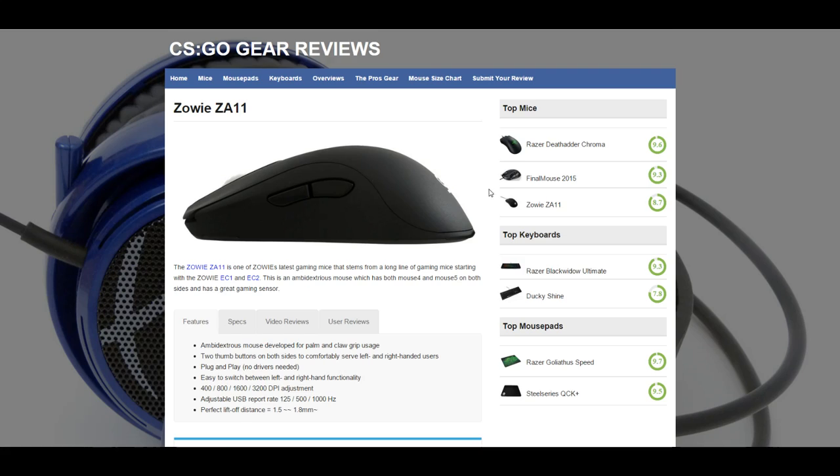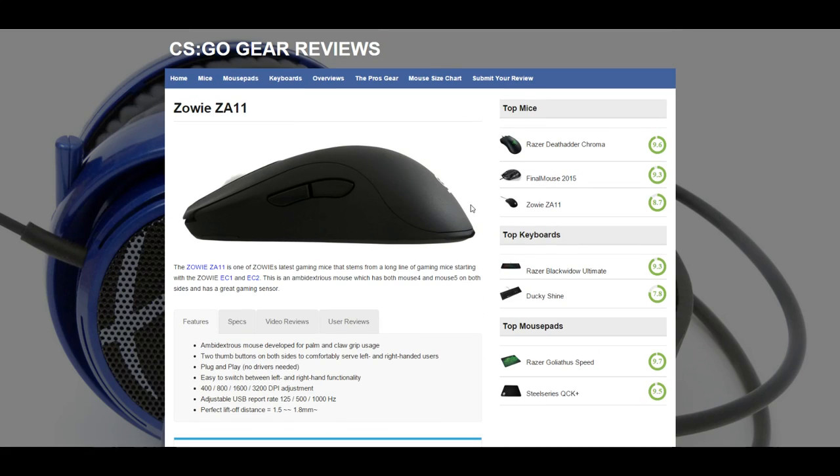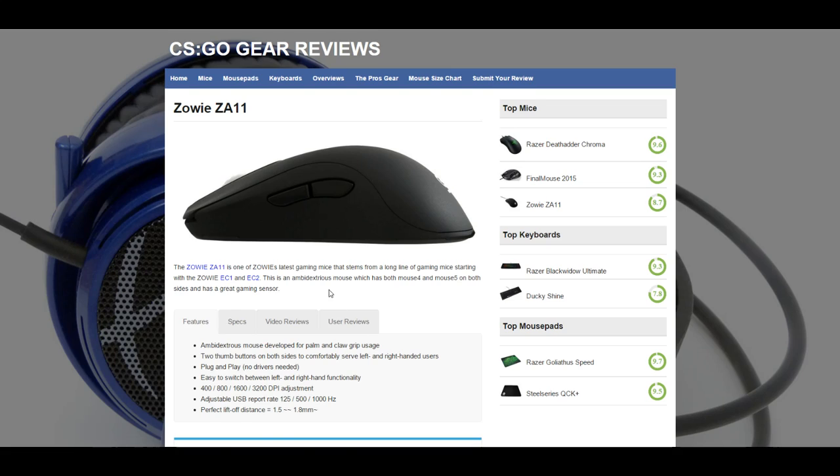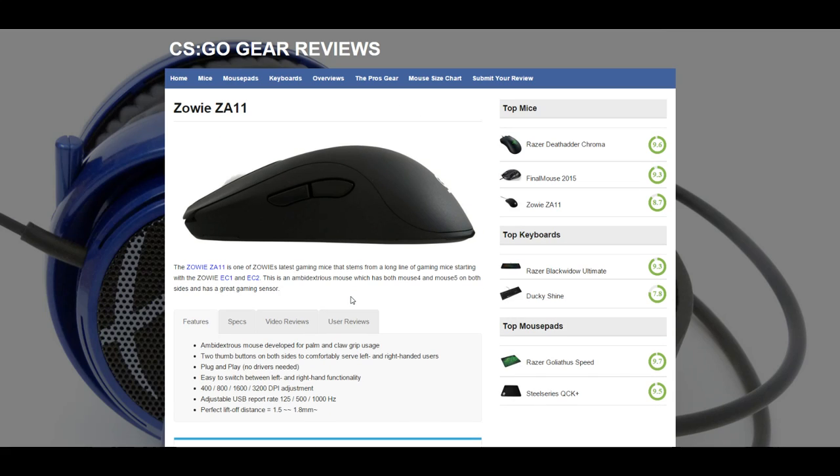We obviously are very limited by what gear we actually own to do this. But ultimately what I want to do is gain a bunch of other pro reviews — go get the pros and get their review of the gear that they have and put it on the website. Hope you guys will check that out. Looking for your guys' feedback and let your friends know about this site. It's going to be a great database and resource for people interested in buying and fine-tuning their gaming peripherals. Anyway, that was Casey Foster. Thanks, guys.